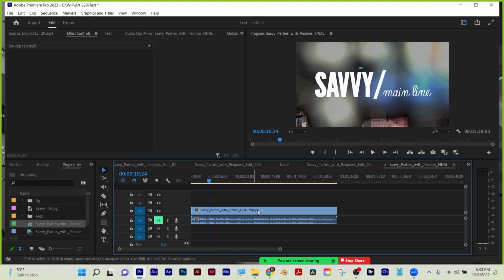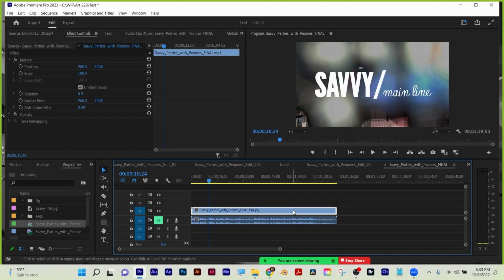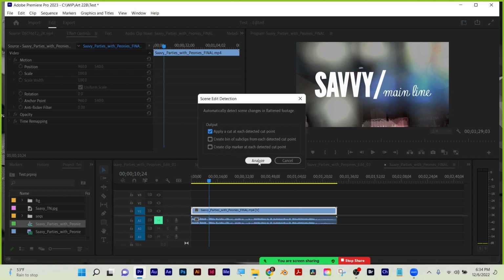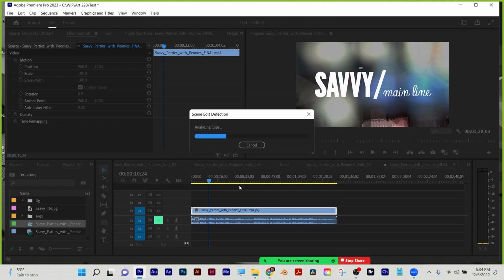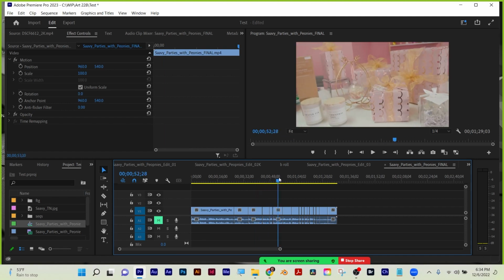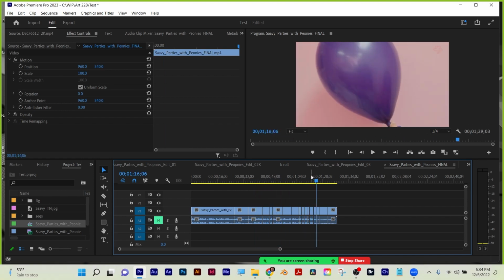Here's how you can try and find scene detection. So if I click on the clip in the timeline, right-click, scene edit detection. And I just hit analyze, and this will run in the background, and it'll try and find the cuts that the camera made, like from scene to scene or shot to shot. Now there's fancy transitions and whatnot in here, but see, here's what it did. You see all the cuts it made. That's one way of getting some quick work done. If you've got one big file that you need to chop up quickly, try scene cut detection, may save you some time.